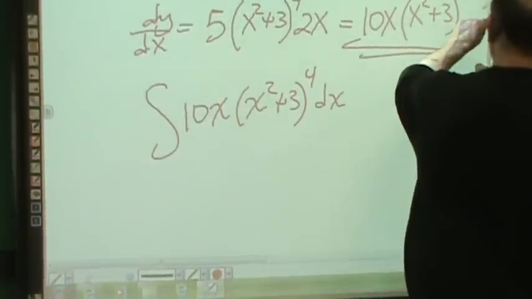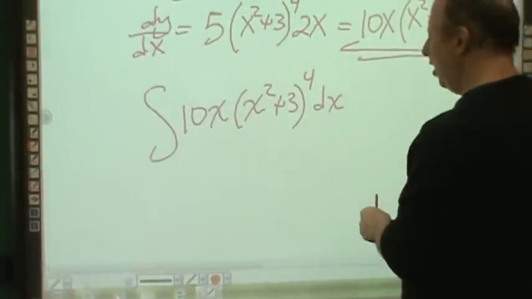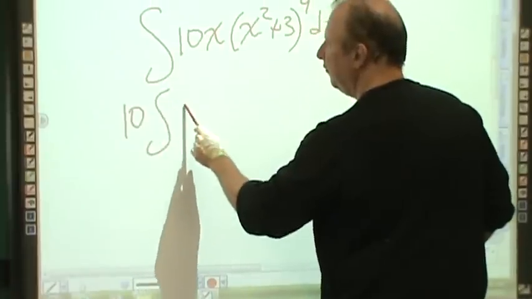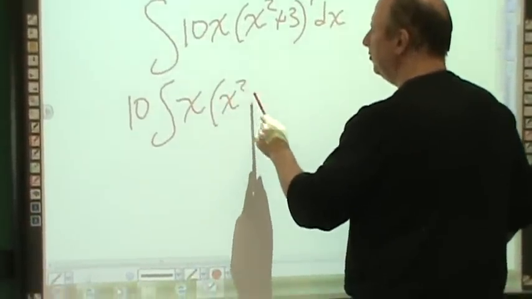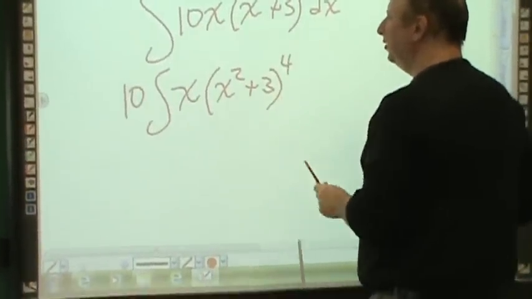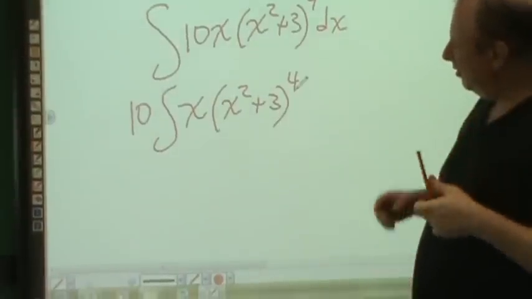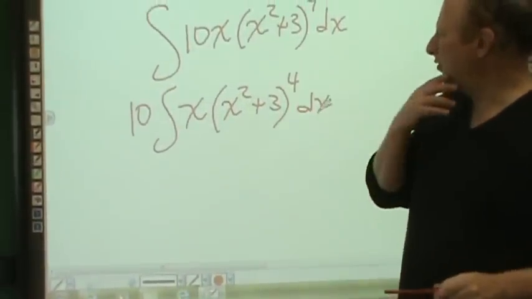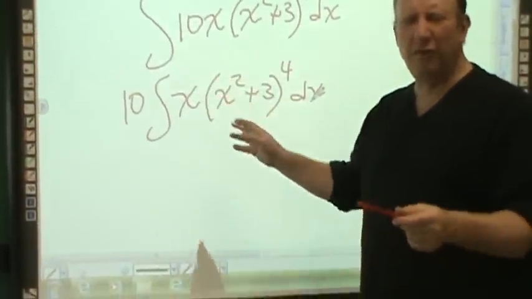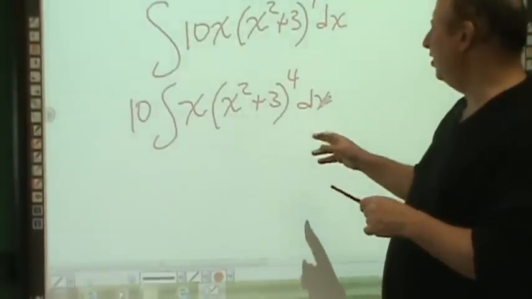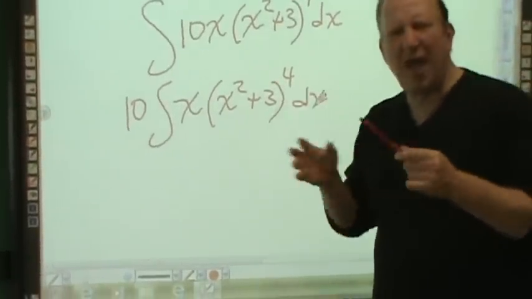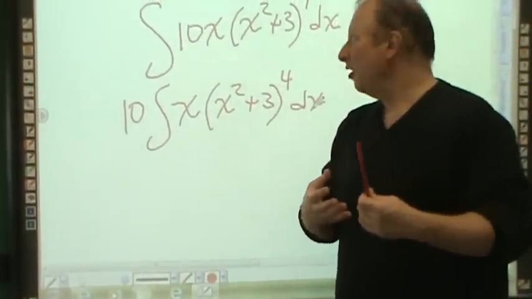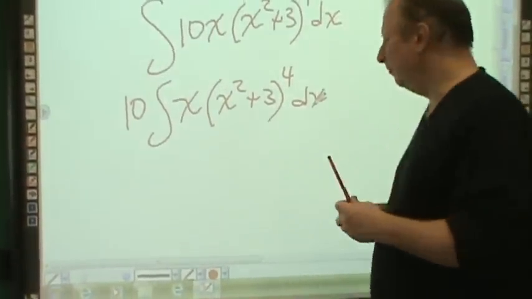So, like what I've done often, I am going to first pull out the constant. So I'm left with x squared plus 3 to the fourth power, dx. If I want to integrate this, I'm not going to do x squared over 2. I'm not going to look at x squared plus 3 to the fifth power, because I need to work that chain rule in reverse in some way. And this is where integration by substitution comes in.